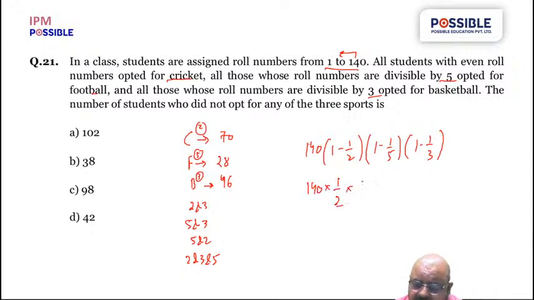So this becomes 1 by 2, 4 by 5, 2 by 3, the 2 and 2 get cancelled, and therefore 140 into 4 by 15, or actually 55, we can cancel out 5 as well here, 28, and therefore very roughly speaking 28 by 3, 9.3 into 4, so answer just above 36, 37, which would be 38. This would come out, I think, 37.33. 9 1/3, 9 4 by 3, 37.33, and therefore that rounded off to the next integer would be 38.